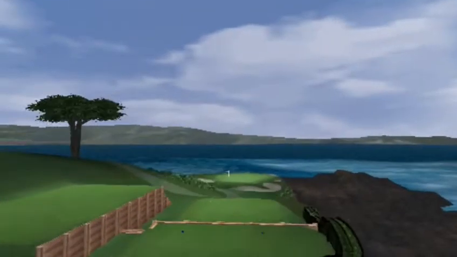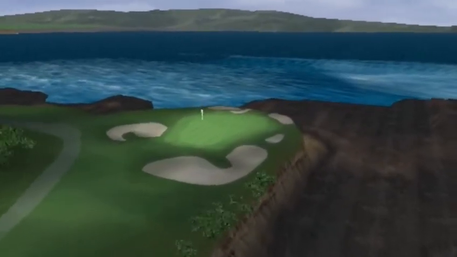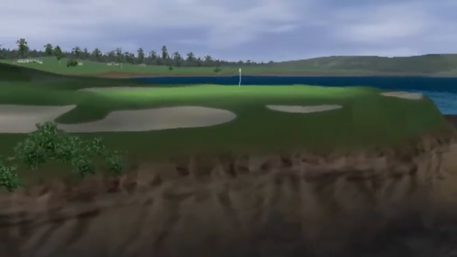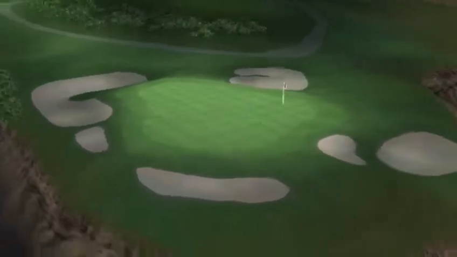There's no words that can describe the seventh at Pebble Beach, the shortest and possibly the most beautiful hole in championship golf. Knock down a short iron and keep the ball from ballooning up in the breeze. Take a moment to soak in the beauty of your surroundings.